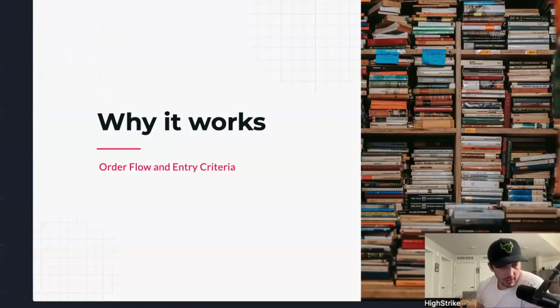Okay, so why it works: it's basically telling you orders are sitting here and this is where resistance is. If you don't see buy orders at a specific level, why would you buy there? It's pretty simple. If I think we're going to bounce off a particular level, how many times for 0DTE do we sit at a level and say, hey, I think it's bouncing because we see that one green candle? I don't care about that anymore. To me, that was a waste of time. Honestly, it was a waste of time. I want to know, are there orders sitting there or not? If there's not, I don't care.